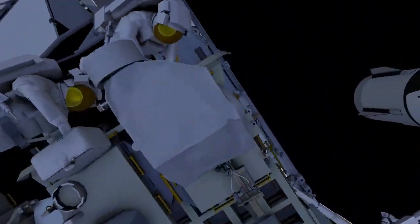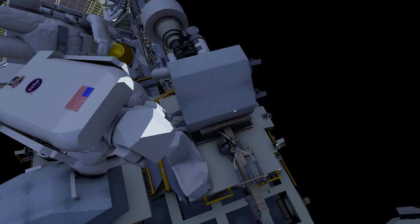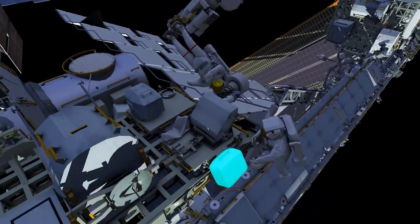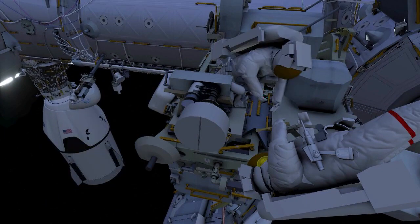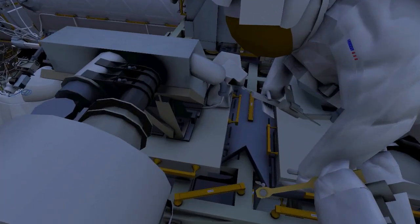The crew work together to fold back the multi-layer insulation surrounding the radio frequency group. At the aft wedge clamps, the crew remove any rubber covering the clamp nuts using needle nose pliers. Then, using a ratchet wrench and a specially designed tool, they loosen the 5 aft wedge clamps.